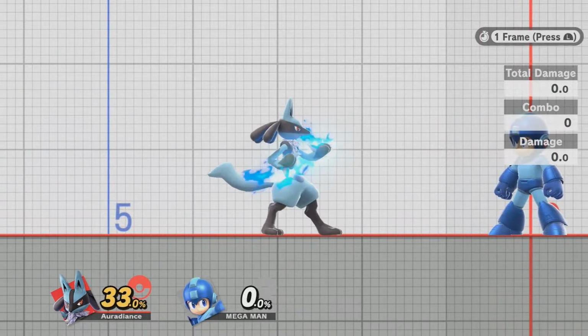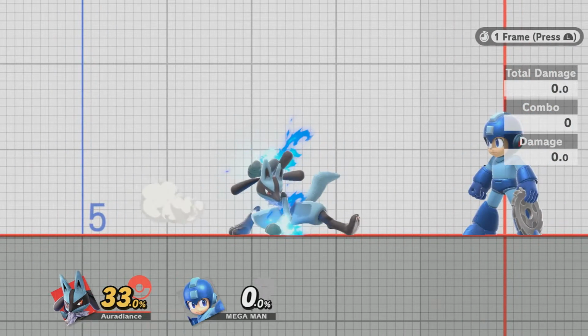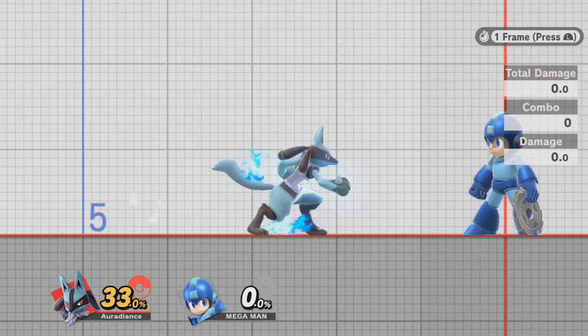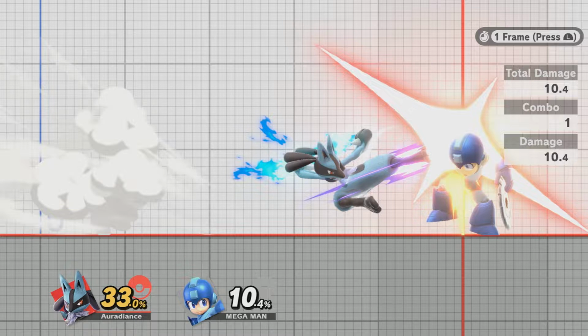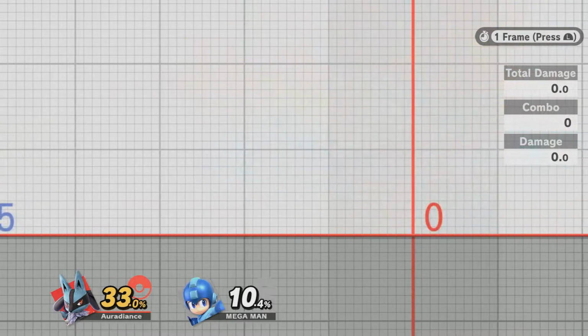Whereas if we use down tilt application, we dash and then attack, and it hits on frame 9, which is the last active frame of the early window. All this means is that all the dash options I'm going to explain travel more distance within the initial window.